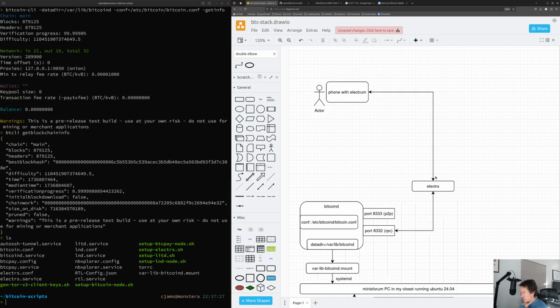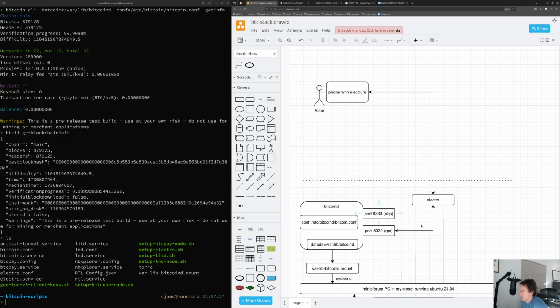So this is running, remember this is running all on, let's draw a dotted line here. So this is running, this is like the boundary of the PC, the network. So everything that's below this line is running on this PC in my closet, right?